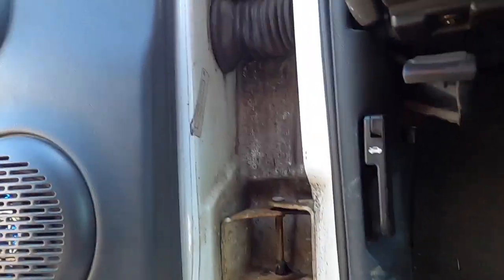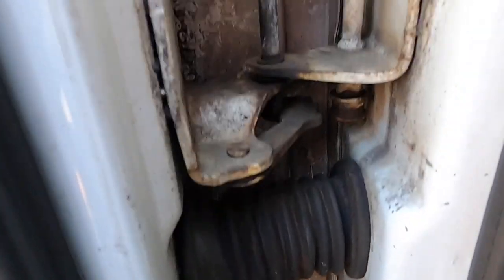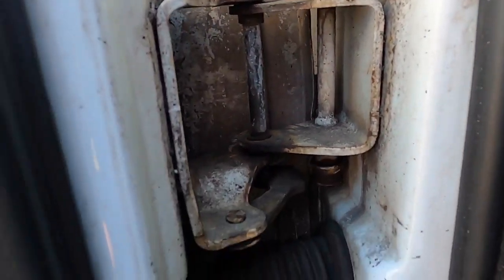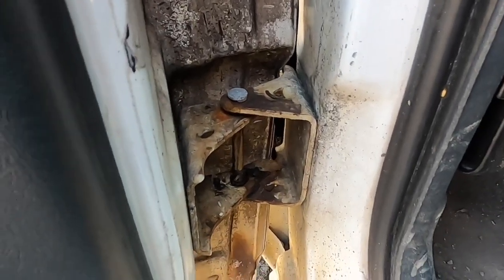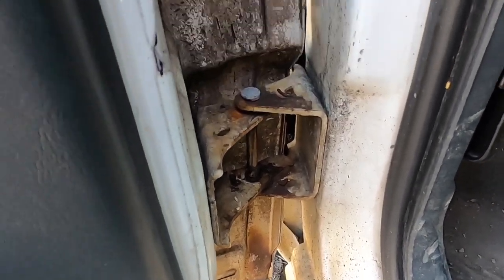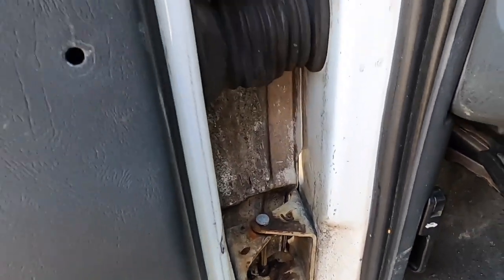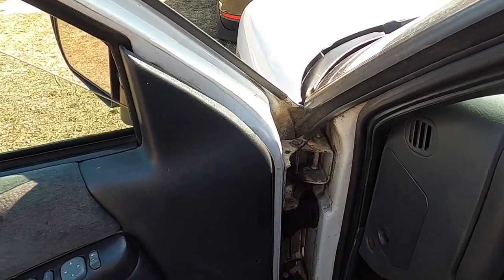That's no good, so we're going to get in here and replace these pins — not right now, not today. It looks like the passenger side is starting to do it a little bit too. It should be about $18 worth of parts. We got a new door and a new fender from some guys and I'll show you those in a little bit.